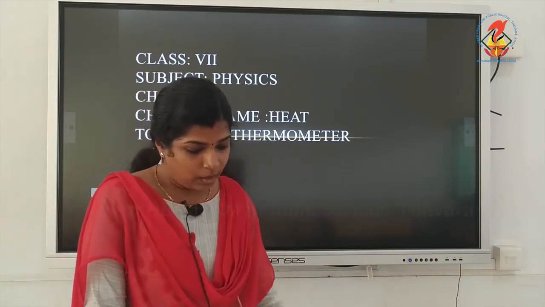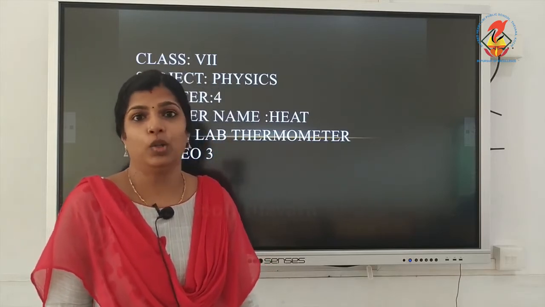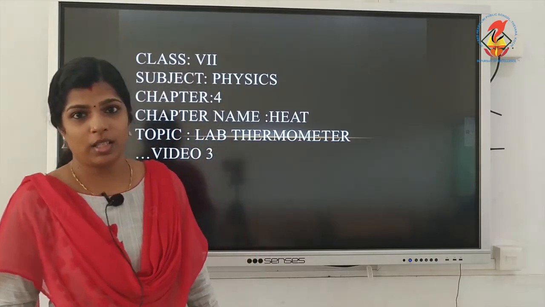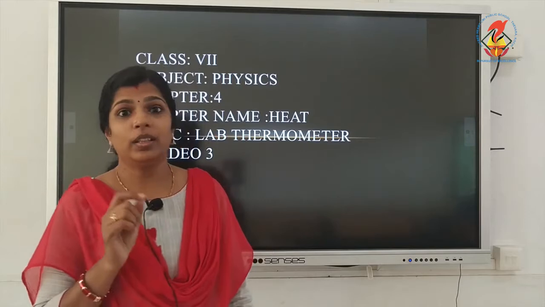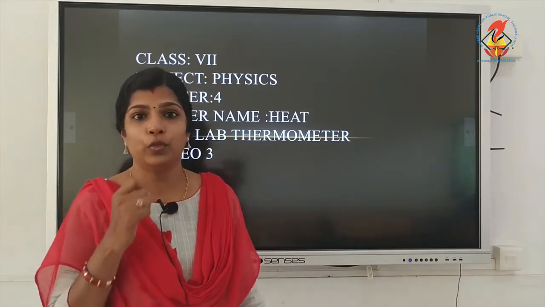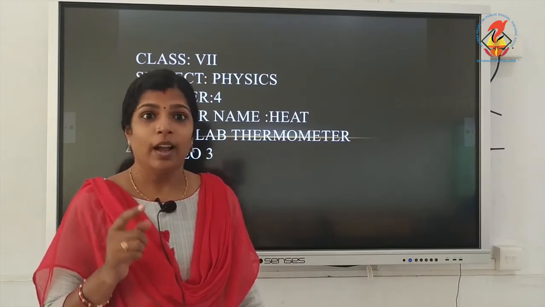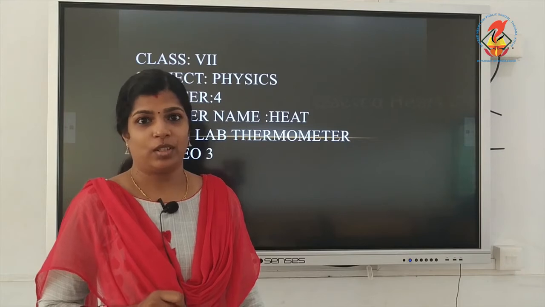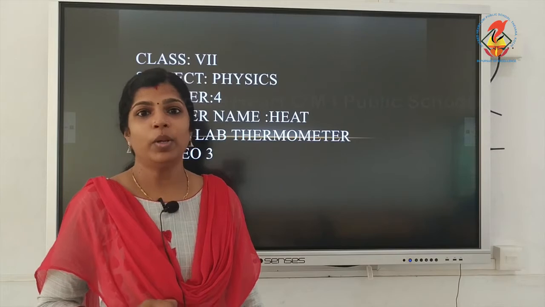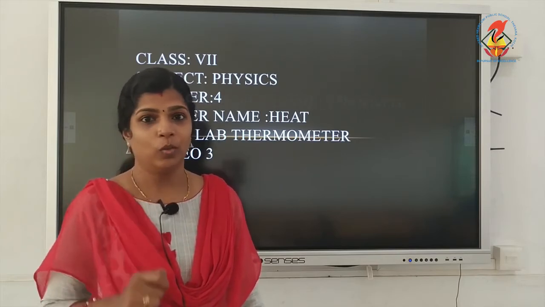That kink will prevent the fall of mercury on its own. So that thermometer cannot be used to measure the boiling point of water. The reason, you know, is that water boils at 100 degrees Celsius. So the clinical thermometer cannot be used to measure the temperature of boiling water.